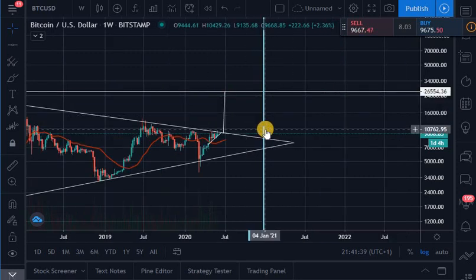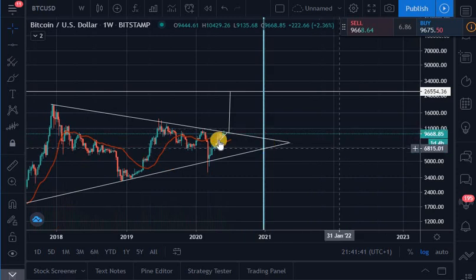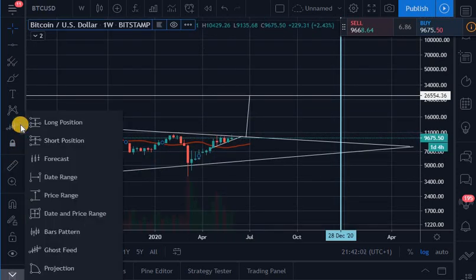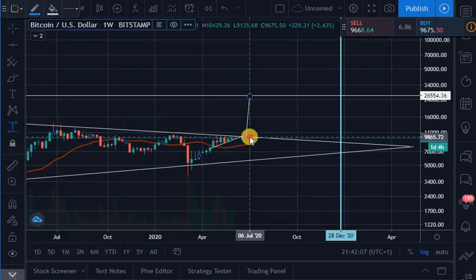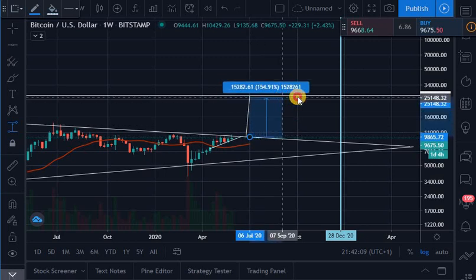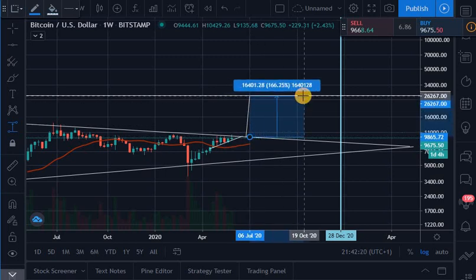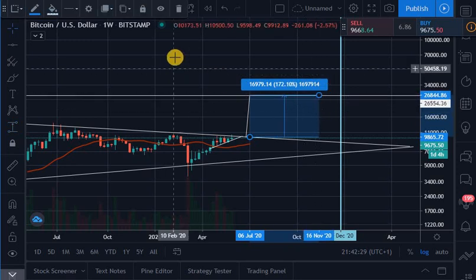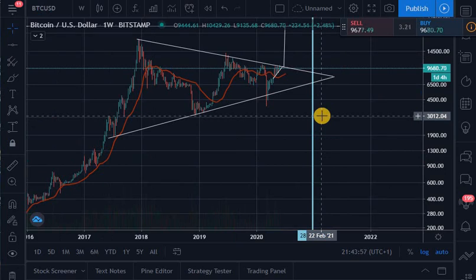If this price pattern plays out, let us calculate the price range from this point to this price target. It is going to be a 166% move to the upside. Now this is an insane amount of price gains. This is where I think the price could be heading in the nearest future. That means in the next coming months before the end of this year.